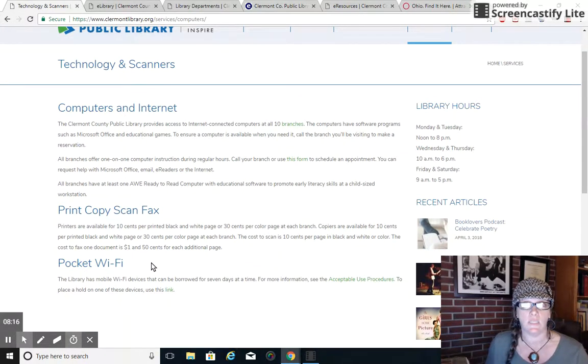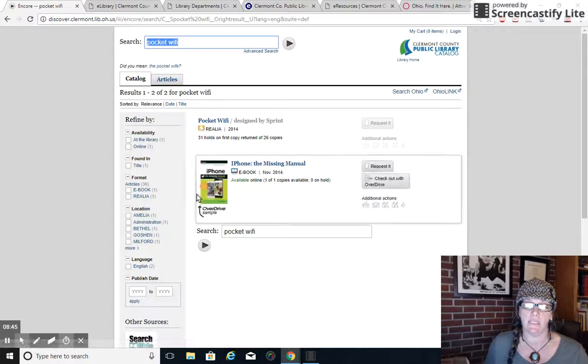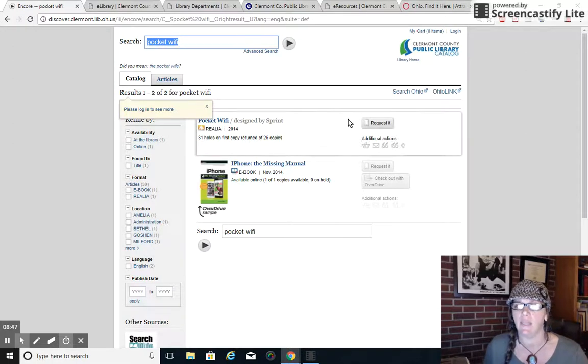One thing I want to direct attention to is that you can actually check out internet service or internet availability through your library, and they call it Pocket Wi-Fi. So what you can do is borrow a mobile Wi-Fi device, and the way you do that is to link, and you request it.